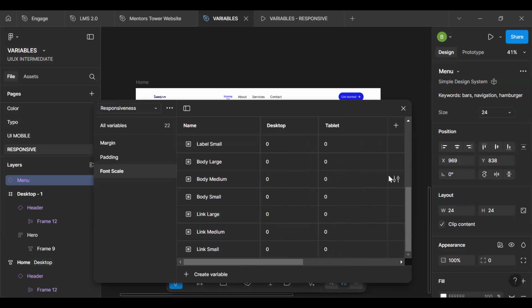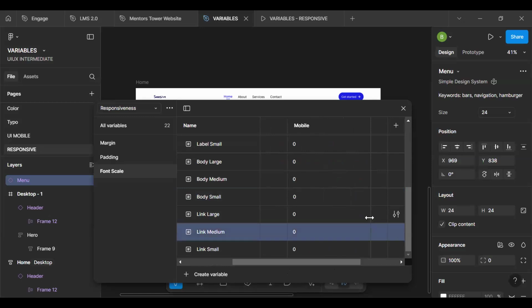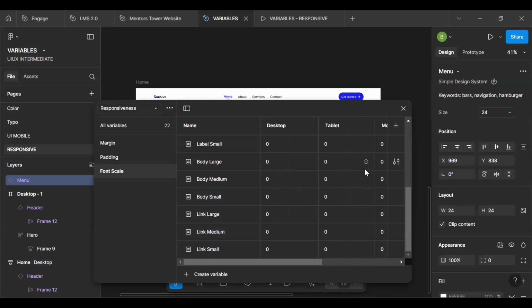So now, what are we going to do here? Let me just bring this closer. We don't have anything there. Okay, so we have our desktop, we have our tablet, and we also have our mobile.